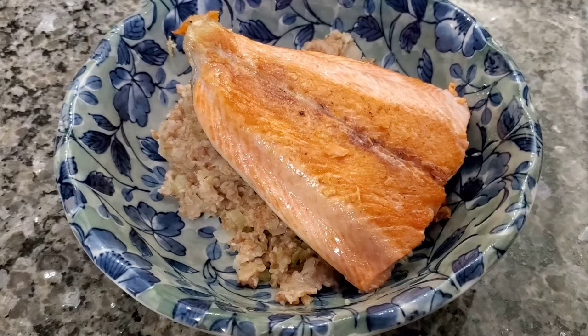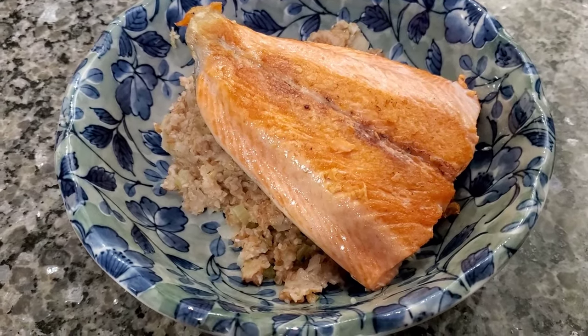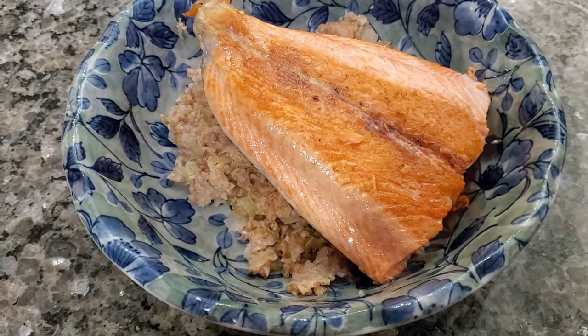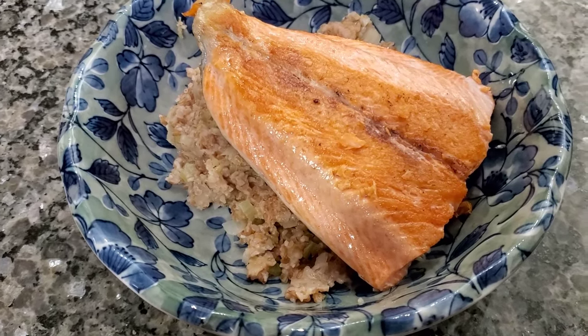Here's the dinner I made for tonight — it's rainbow trout, and on the bottom is a bulgur pilaf. I sautéed some onions, garlic, and celery and then cooked the bulgur all together with that, seasoned with onion powder, garlic powder, and celery salt. Hubby says it's really good. That is going to be it for this vlog — thank you all so much for watching. I think the next vlog I post might be my Cuba vlog. I hope you're all having a good start to the new year, and I will see you very soon in another vlog. Bye!